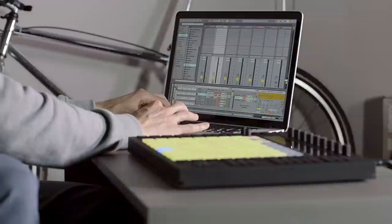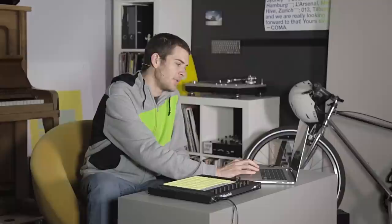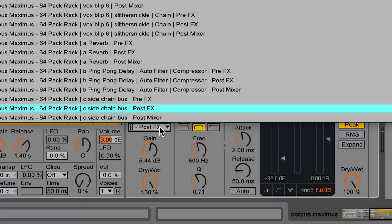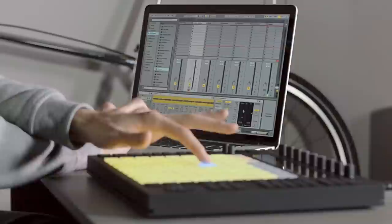As a workaround I create what I call a ghost bus within the drum rack — a blank return chain with no effects, muted. On the sound I want sidechained, I set 'audio from' to the drum rack and choose the sidechain bus on the second dropdown. Anything I want as a sidechain source gets sent to this ghost bus. Because it's muted you won't hear those sounds layered back in, but going back to the sidechained sound, you can see that hitting any of those buttons still triggers the compressor.